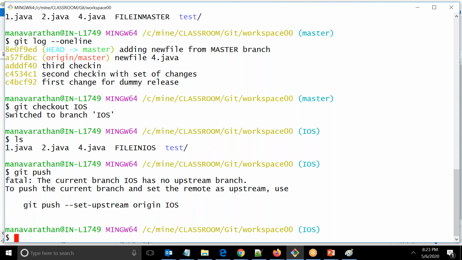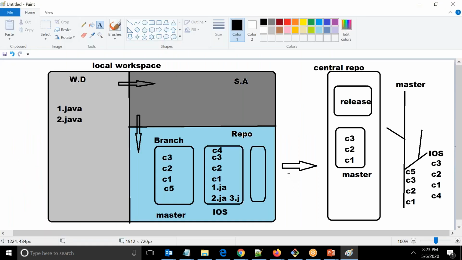So now when you enter git push, it would not work. Why? Let's go back and revisit what we saw and understood in Git. When I say git push, I told you it means whatever commit IDs are not available in the central repository are taken from your local repository and pushed to the central repository. Yes, that is correct. But let's go one more step ahead.